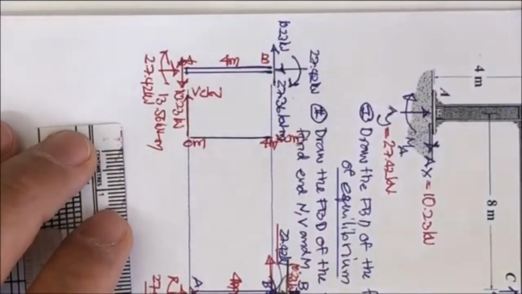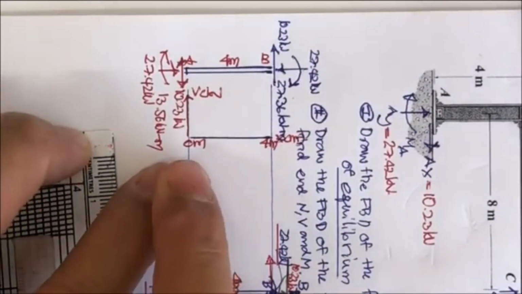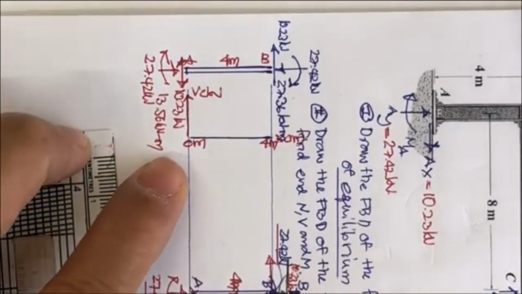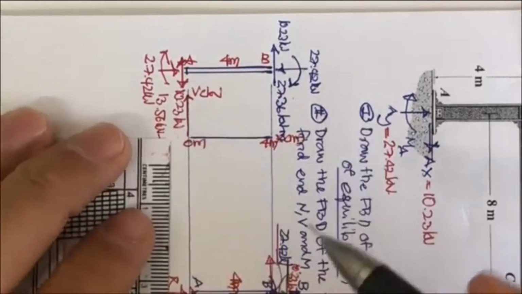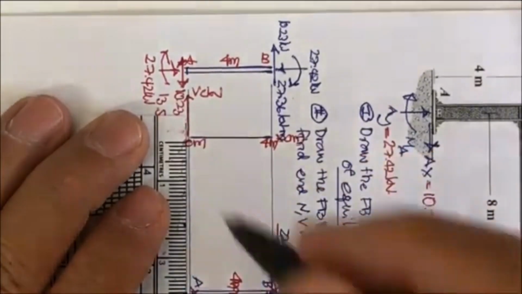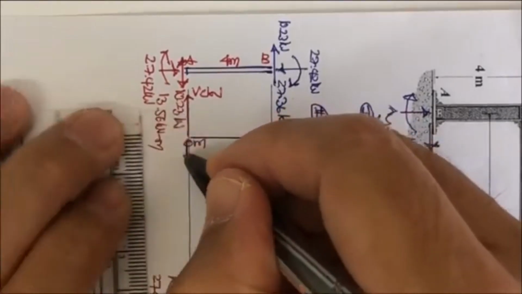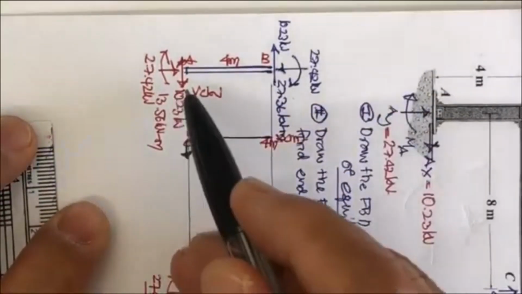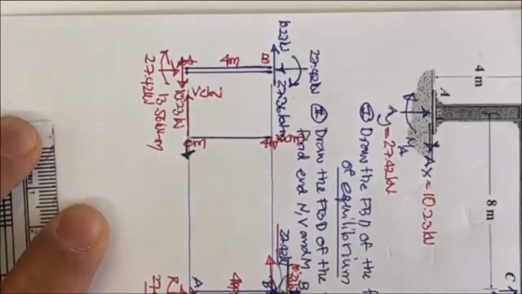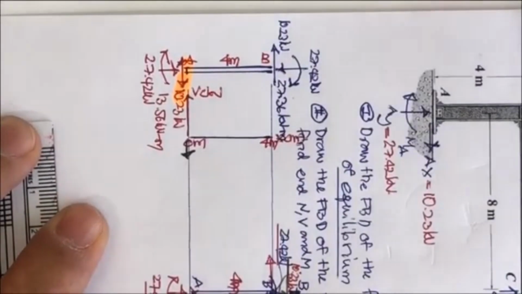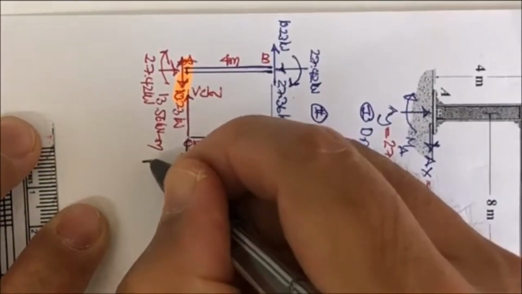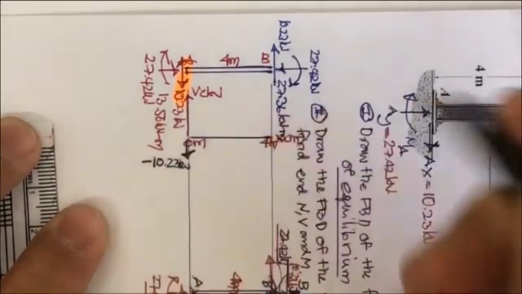We will start by here. And by the graphical method, that is the third step, we're going to have the 10.23. If we set 10.23, that is going to be downward. We have this 10.23 from the graphical method, that is downward, and when it's downward, it's going to be minus 10.23 kilonewton.